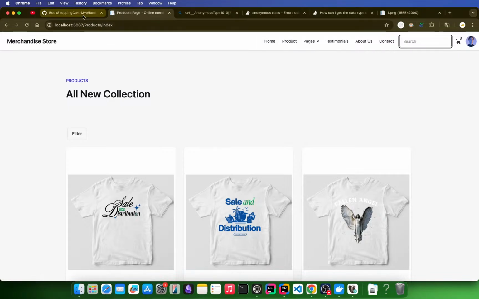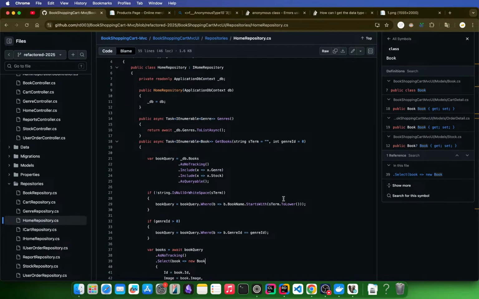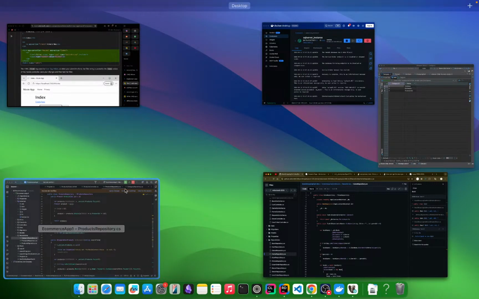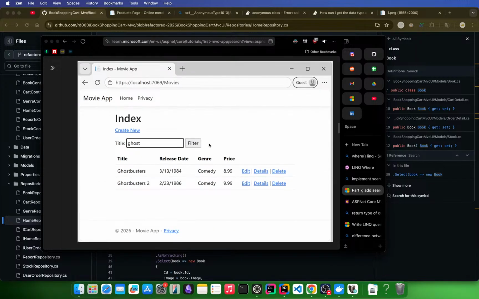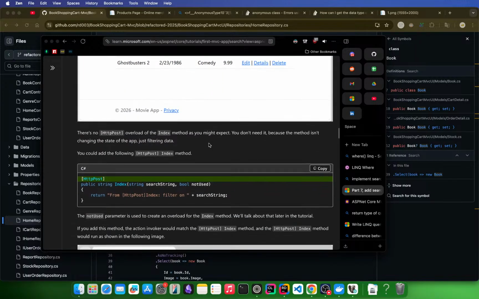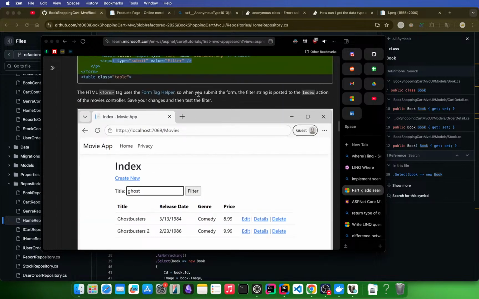How do we? To the search box. Use the form tag helper so when you submit the form, the filter string is posted to the Index action of the Movies controller. Simply change the name, test the filter. What is this?